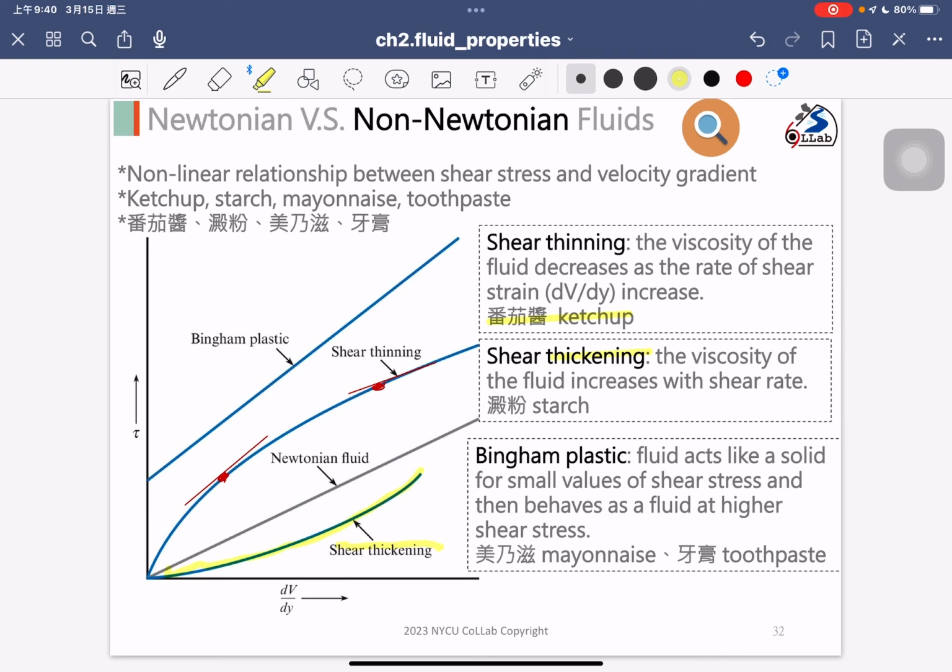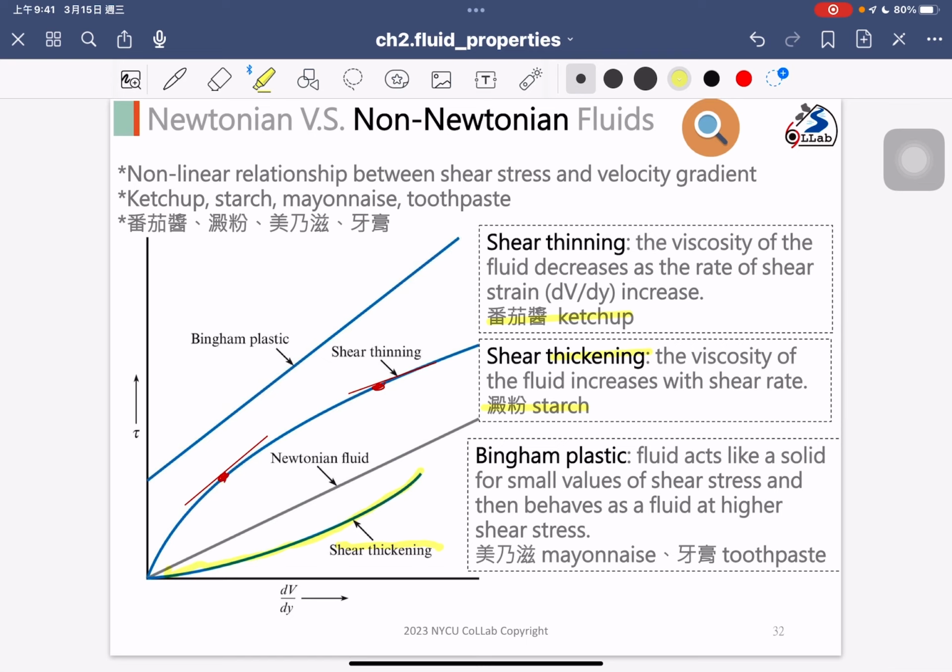So I also highlight one material, starch. As you see, the starch is like a gas, right? And the paper particle. And if you mix the water with the starch, it cannot move. Okay, it just stands on the table. So that means you mix the water with the starch, and the velocity gradient increases, resulting in the dynamic viscosity also increasing. So the motion behavior will decrease because the viscosity increases at this condition.